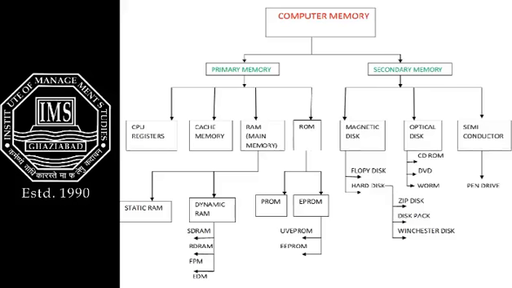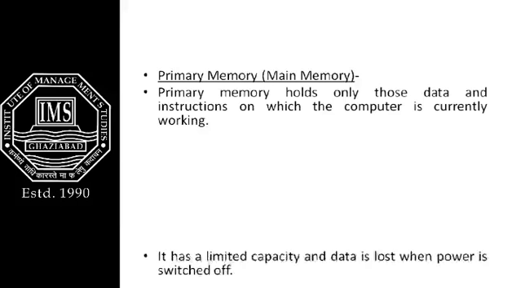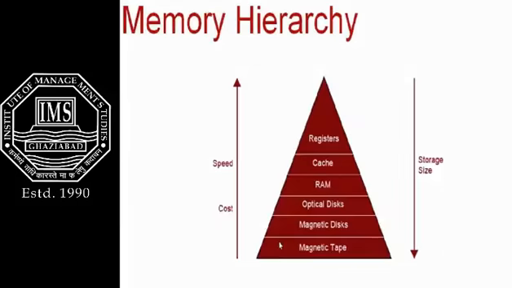Basically, we can classify these memories according to the memory hierarchy. If we see this memory hierarchy, we find that the CPU registers have the topmost position in this pyramid, whereas magnetic tape and magnetic disk have the lowermost position. If we travel from top to bottom in this memory hierarchy pyramid, we see an increase in the size of memory. On the other hand, if we travel from bottom to top, the speed is increasing. Also, the cost is increasing too.